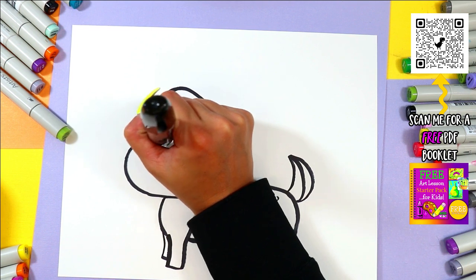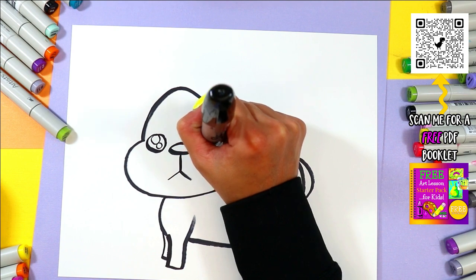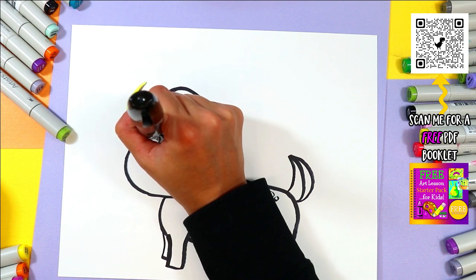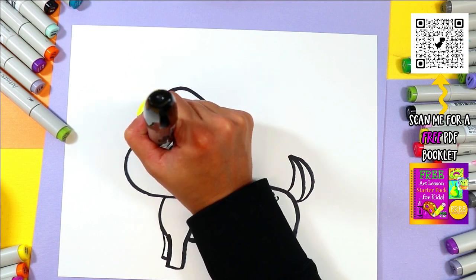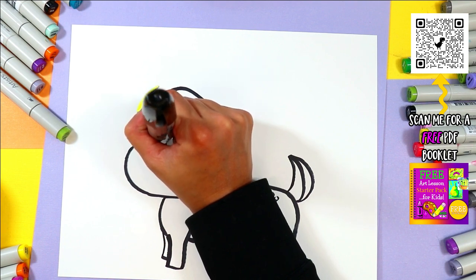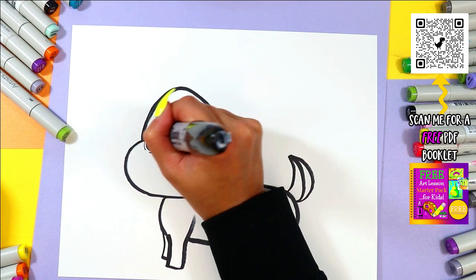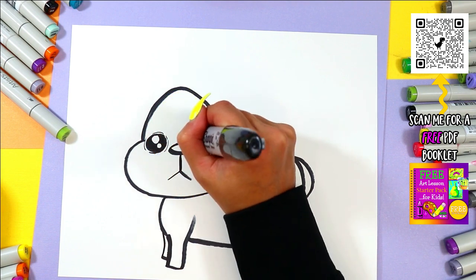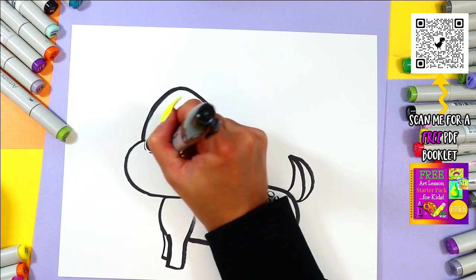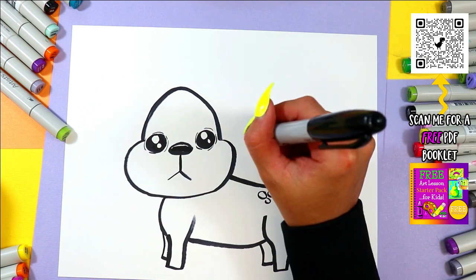In each circle, we're gonna add one big circle and one small circle, and then you can color in the dark of the eyes, leaving the circles white. I like to add just some thin lines around the eyes for some expressive lines. I'm going to color in most of that nose, leaving just a little bit of white at the top for the shine of light.